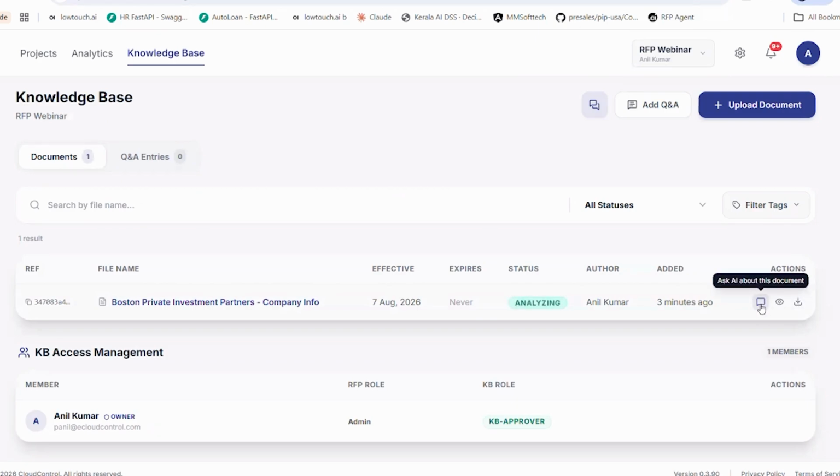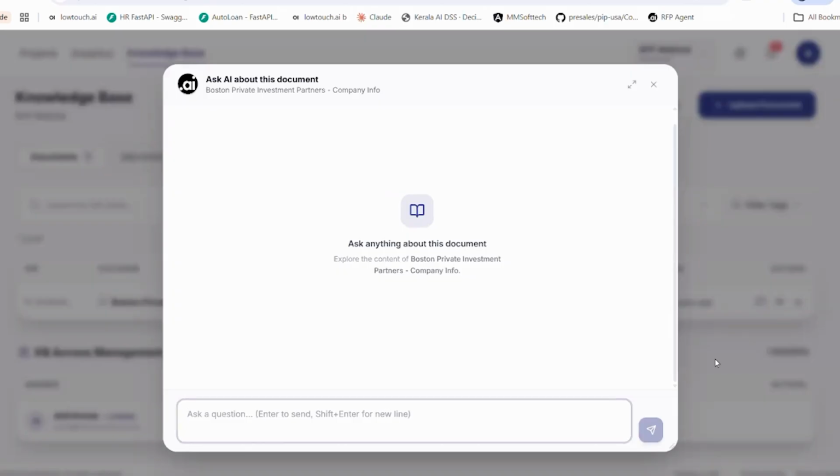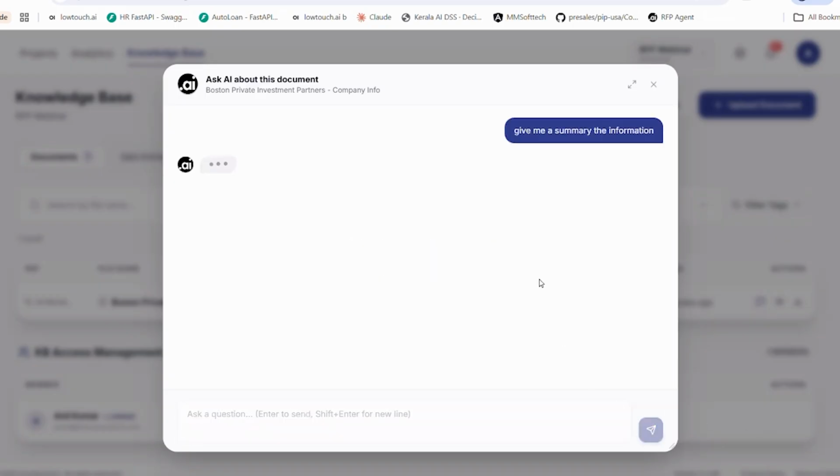And this is a chat assistant, wherein you can ask questions, like give me a summary of the document. Quickly, if you want to get something from the knowledge base, this is one way. There are two assistants.